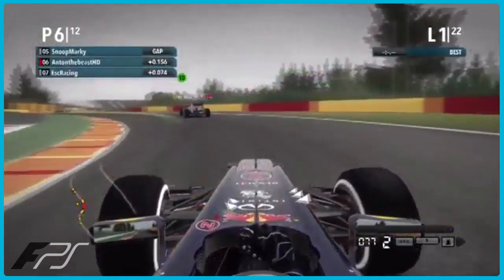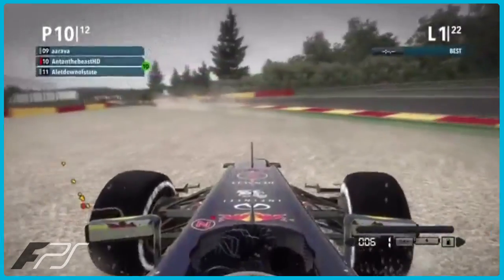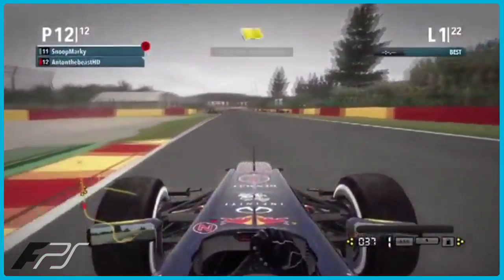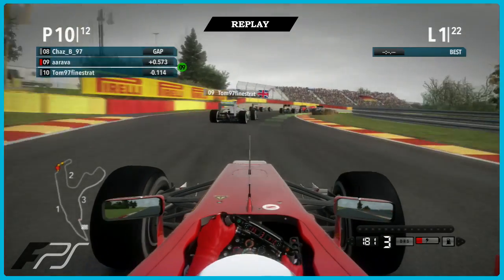Anton the B-Stage D, we can just see a Caterham in the background. He's coming back on track, and there's been a lag barrier. Lag barrier there from Snoop Marky, so Snoop Marky will be getting 1 lag barrier penalty point for lag barriering Anton the B-Stage D there. And let's look at an action replay here.